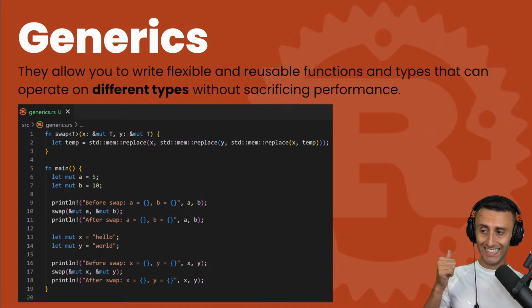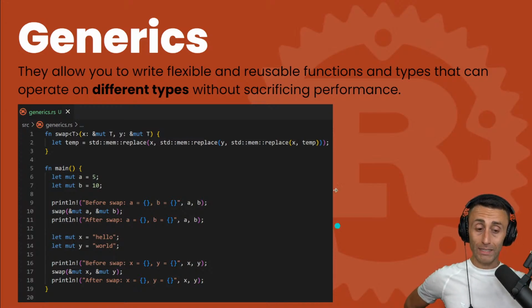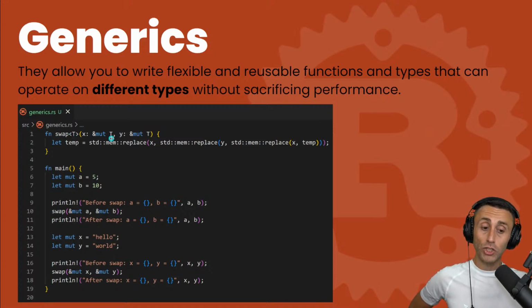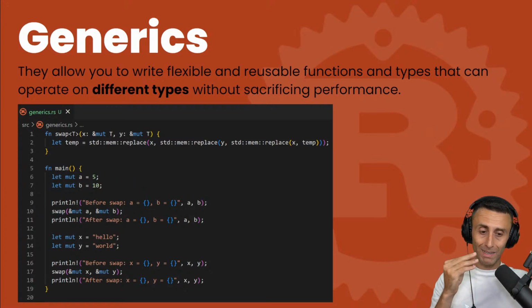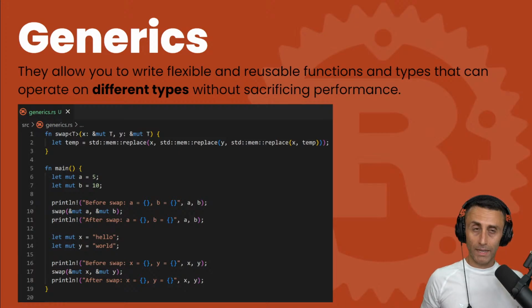We will see an example at the end of a swap function, which has, you see, this T. This means generic, and it has some generic inputs. For example, let's say that we want to swap either strings or numbers, but the concept of swapping is a more abstract concept, I would say.